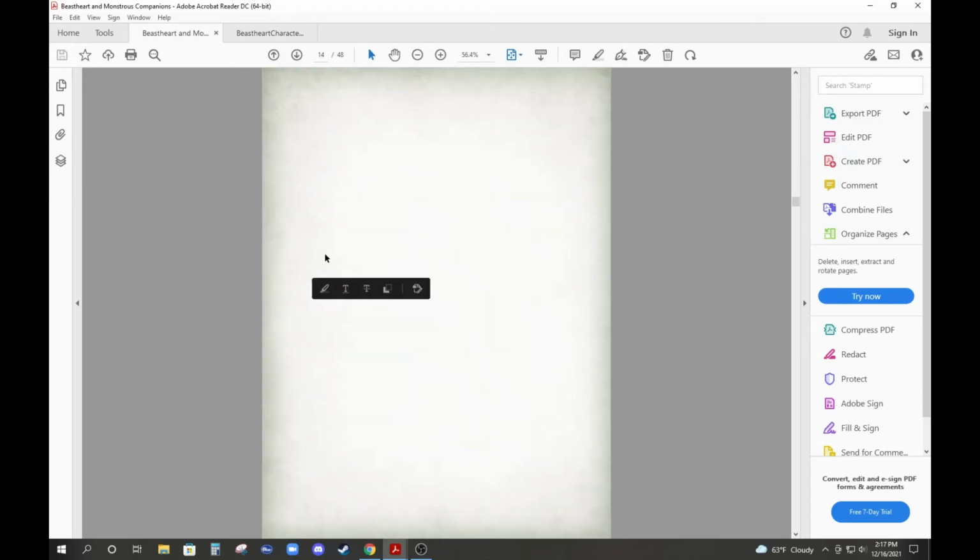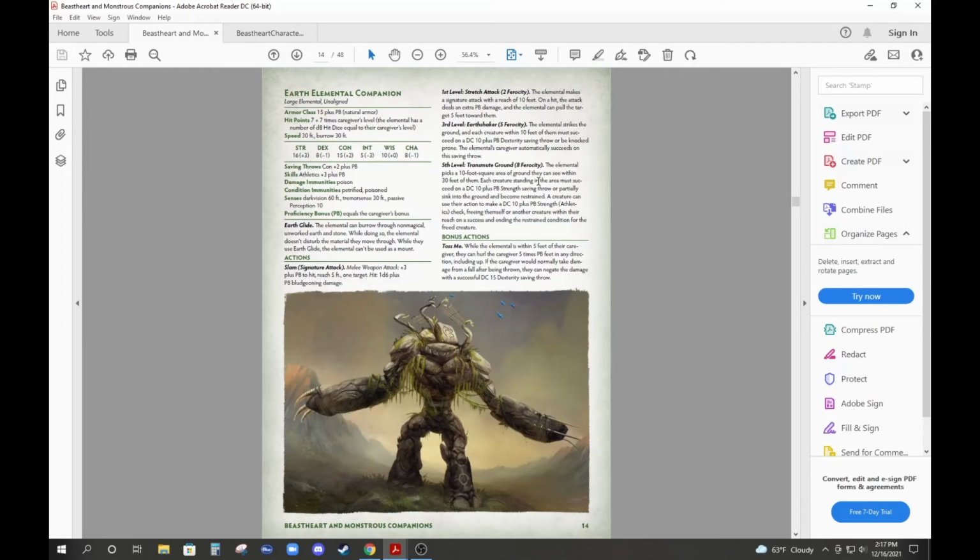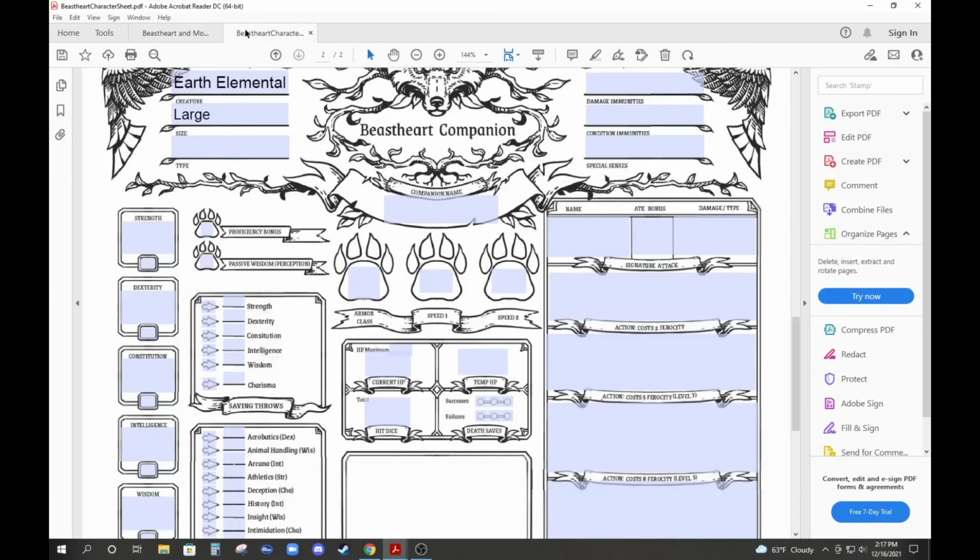Earth Elemental. It's a large elemental, unaligned. Its armor class is 15 plus my proficiency bonus. And my proficiency bonus right now is a +2. So this is one of the cool things that they give your companion. Your companion is going to level up with you. As your character gains a higher proficiency bonus, the armor class for this creature increases. So 15 plus my proficiency bonus, which is 2, the armor class for this Earth Elemental is going to start out at a nice high beefy 17, which is pretty awesome.